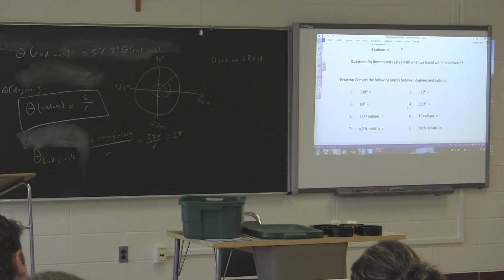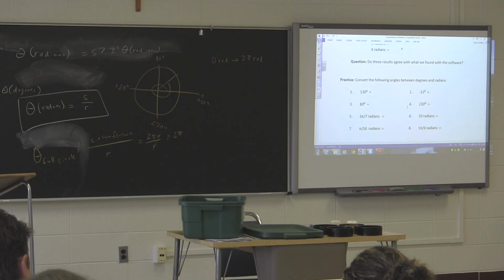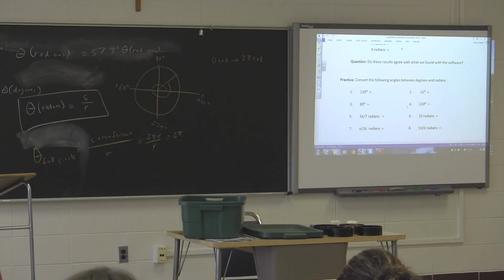I just want to let you know, not that this is all about the test, but on the test, for example, they give you radians both in terms of pi and also not in terms of pi. So, you have to be able to write it both ways and be able to deal with that. I will say, mathematically speaking, we usually write it with the pi in there. We don't care what the actual final number is. We just want to know what portion of pi it is, because that makes the most sense when we start using trig and plugging into sines and cosines. But you can write it either way.